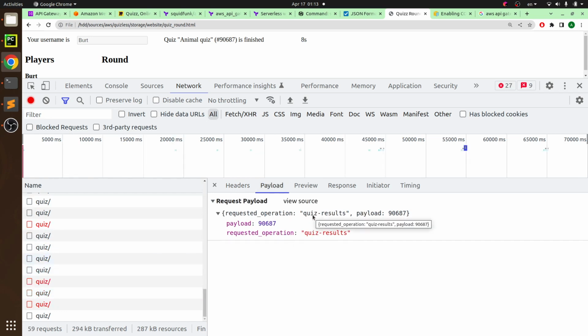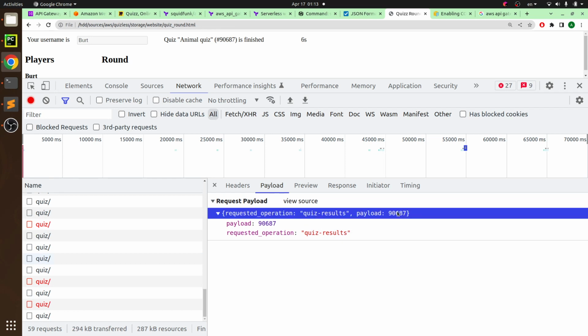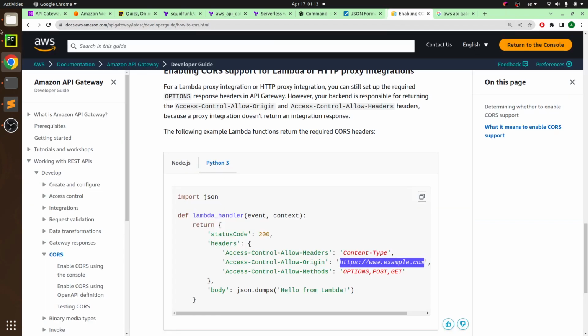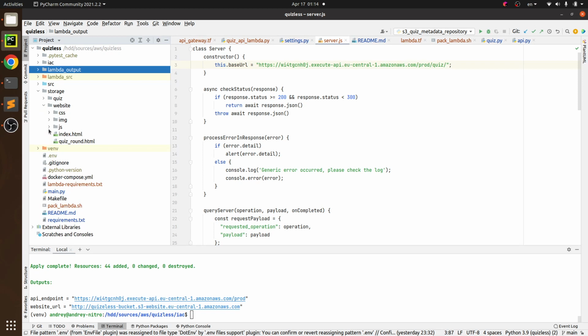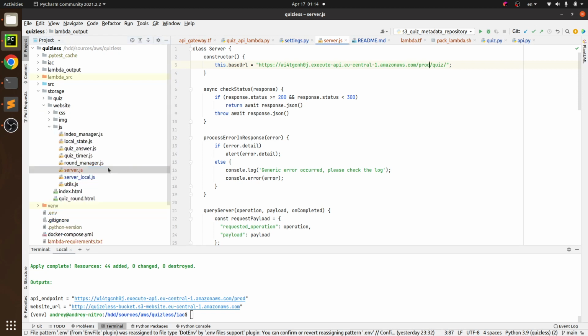I'm posting the quiz results and the payload is just a number. This is not the way I'm going to test my quiz. Instead, I'll finish my exercise with the website part here in server.js.